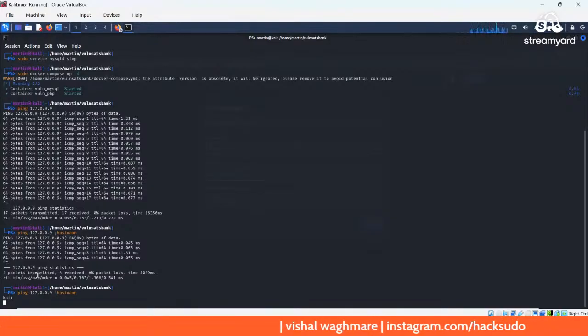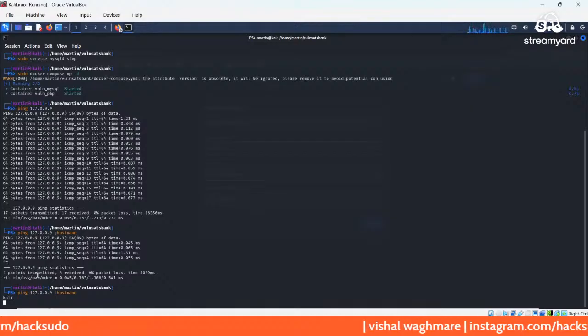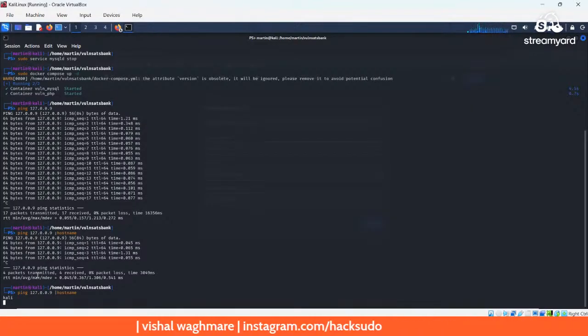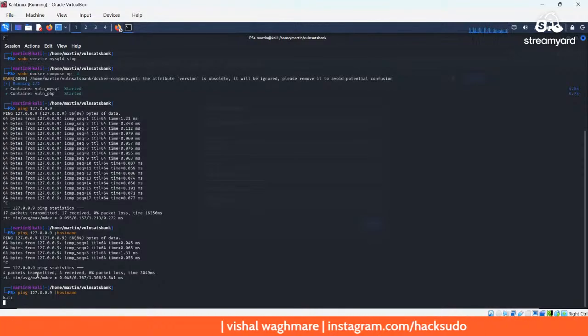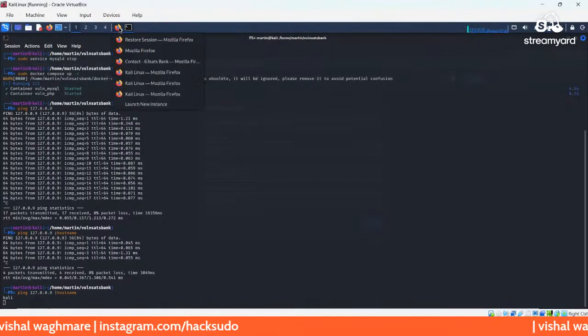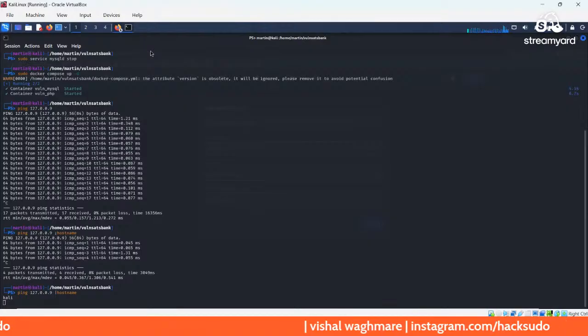So now what happens when you type pipe? It takes two commands. The first command executes ping on the IP, and then the second command executes as hostname. So here we are trying to execute two commands at the same time. A similar thing we are going to do on that website also. Open the website, use a pipe and then type any Linux command.